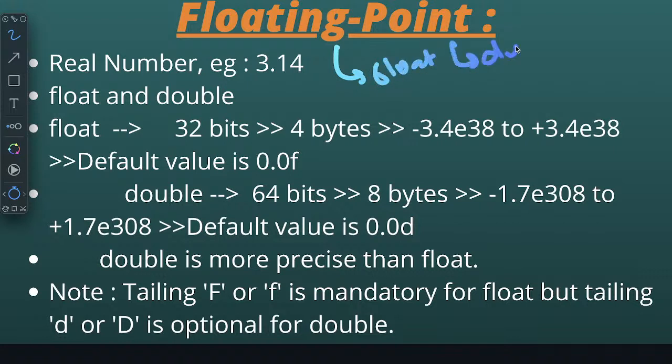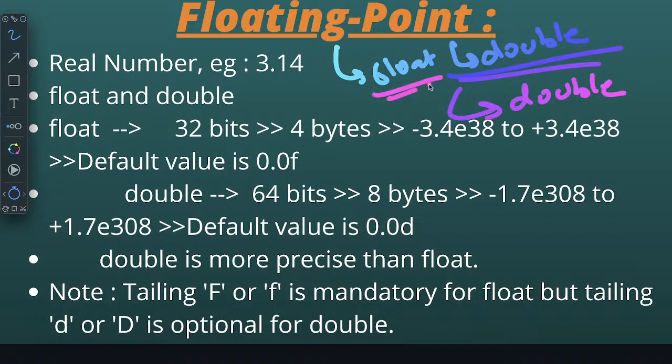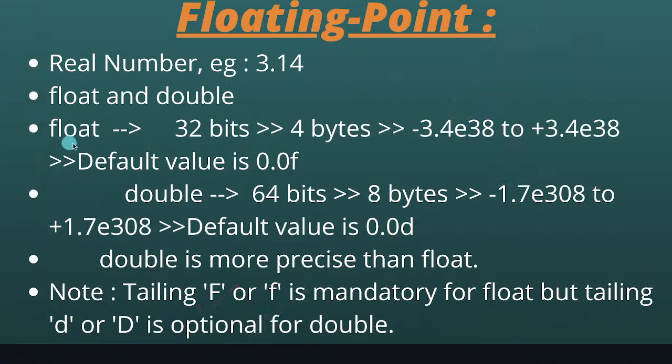Now your question may be which one we should choose. So again, it is recommended to always go with the double, because for the float the precision is not that much, and we'll see that when we go to the IDE. So for now, as I said, double is the one that we are going to stick with. And yes, we'll discuss these tailing letters. So let's move to Eclipse and let's practice this.